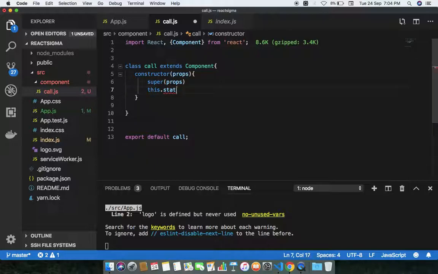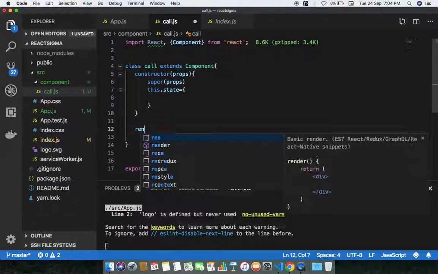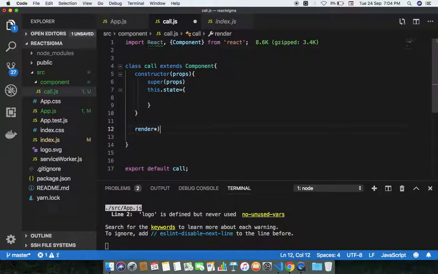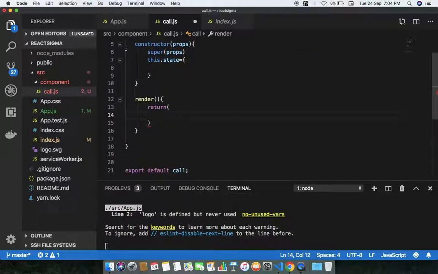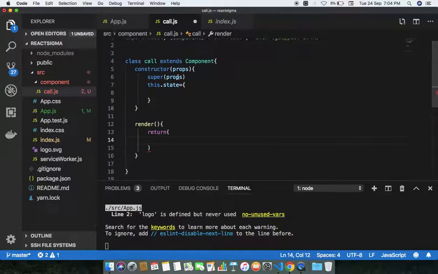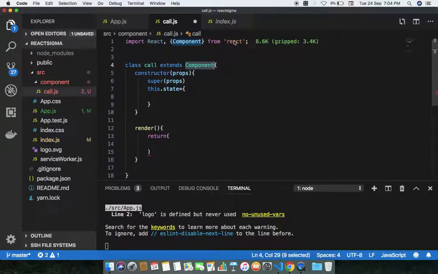We need to know about the states also, but first we need to use the render function. This is a function, and we need to return some UI. Simple. So this is the class, and you are extending the Component property from the React package.